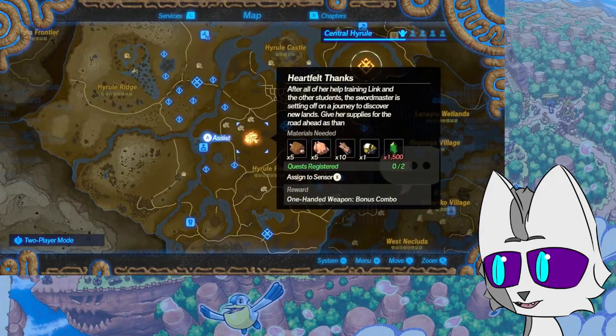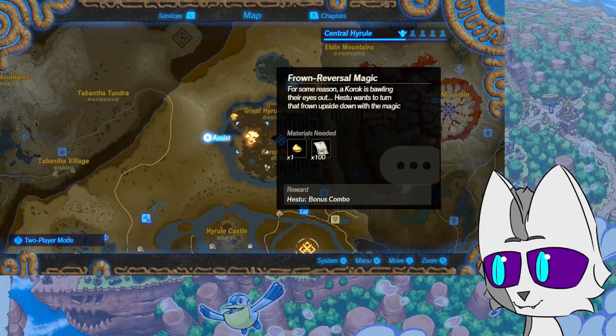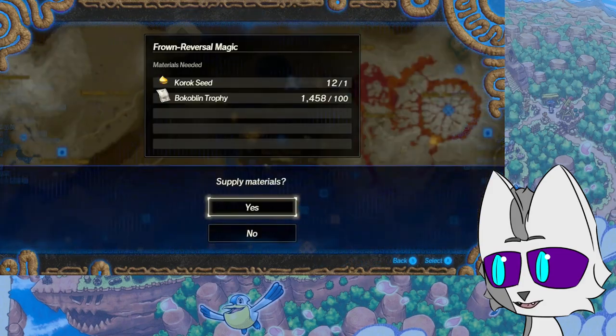We're missing out on... Of course we're missing out on the rubies. For some reason, a Korok is bawling their eyes out. Hestu wants to turn that frown upside down with the magic of dance. But there's something he needs before he can get his groove on. A Korok seed and the evidence of death.